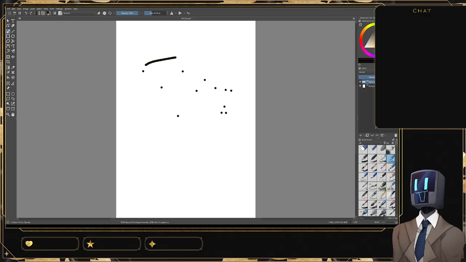Oh, mapping settings. Screen area. Monitor 1.